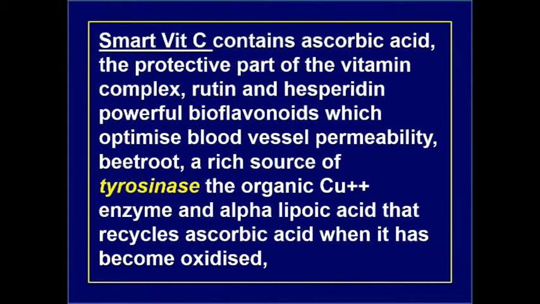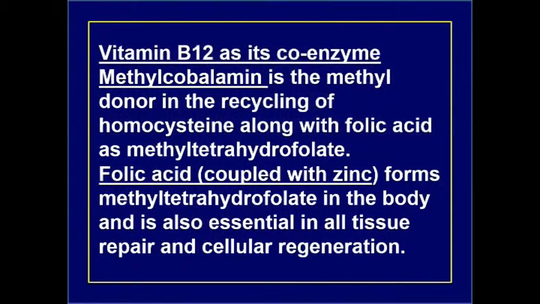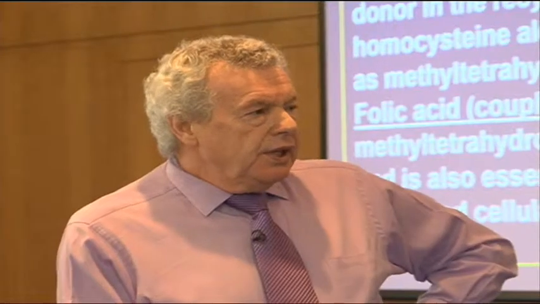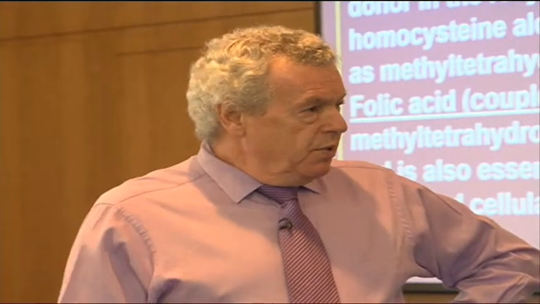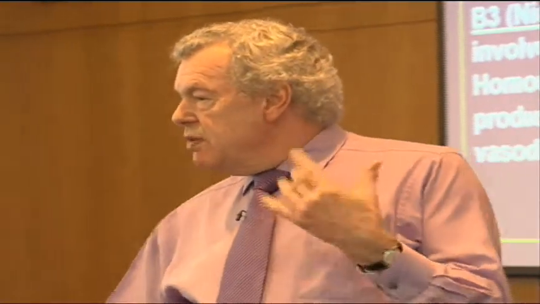Vitamin C, we've talked about, is needed here. Vitamin B12 as methylcobalamin, the active coenzyme. Folic acid, as I said, with zinc to make methyl tetrahydrofolate. And riboflavin. Now riboflavin, or vitamin B2, previously known as vitamin G. G stood for growth, so it used to be called originally growth. Vitamin B1 was always known as thiamine. Vitamin B2, before it became B2, was known as vitamin G.